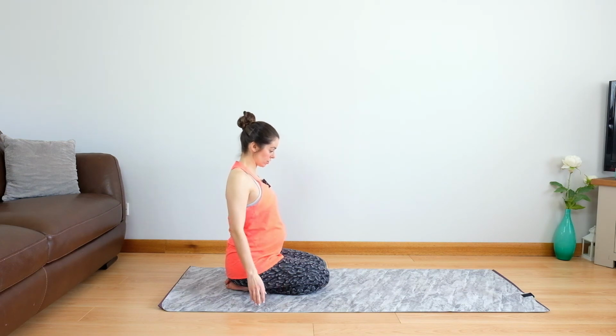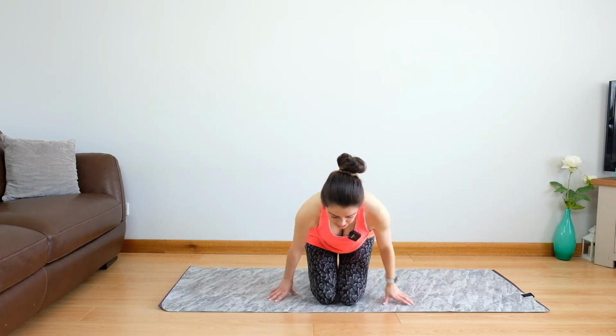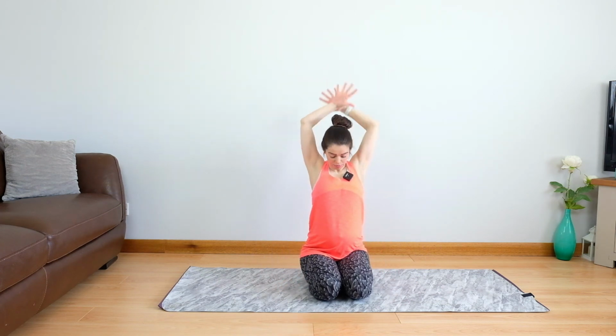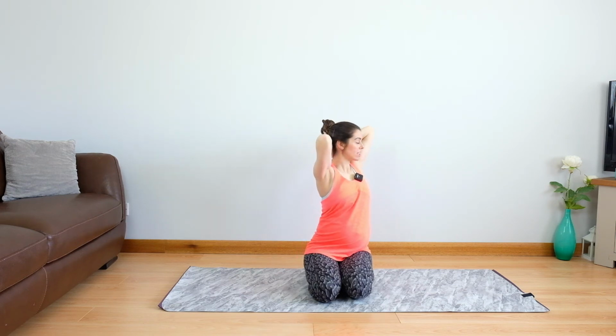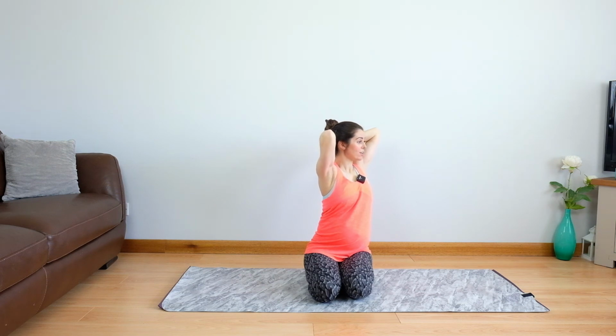We're going to take some corkscrew just to get a little bit of spine rotation here. So bring yourself, you can stay kneeling, you can sit cross-legged, whatever feels more comfortable to you. Take the arms up behind the head, widen through the elbows, engage through your center. We inhale, lengthen, we exhale, rotate, inhale, come back. Exhale, rotate. Inhale, come back. So we want to create as much length through the waist as we can. So really stretch through the crown of your head. Shoulder blades down into their pockets.